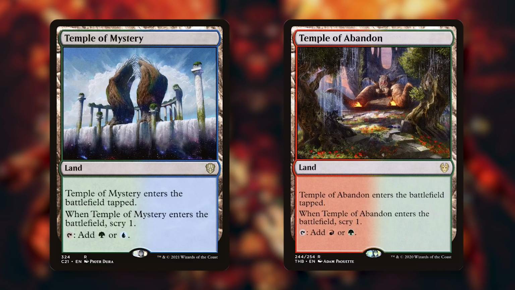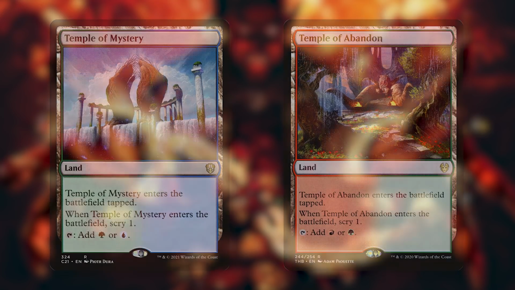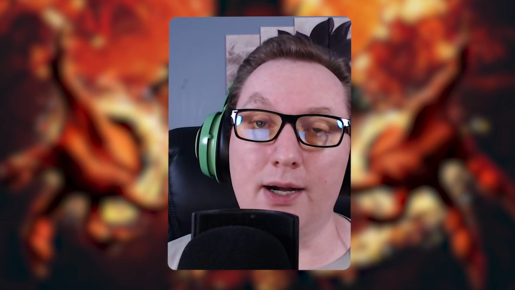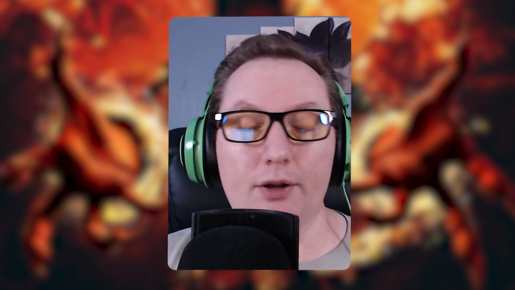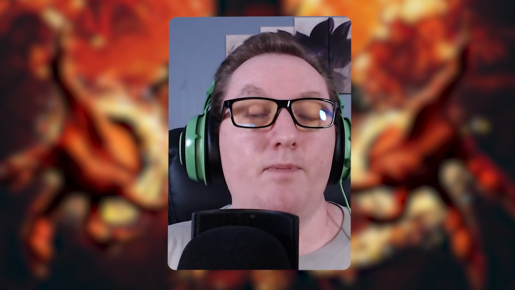You want this consistency as fast as possible, and a tap land of any kind is not going to get you there. If you have the choice of running a basic land or a tap land of any kind, you run the basic before you run the tap land. Absolutely. I know, 2 colors, whatever it might be, 3 colors, some other effect. It's not worth it, with very few exceptions.